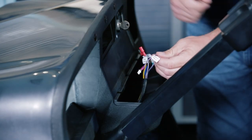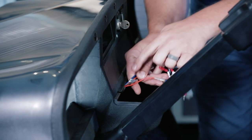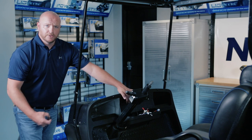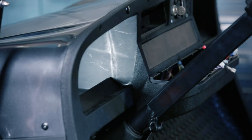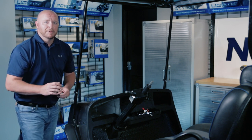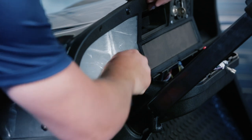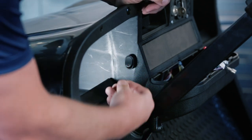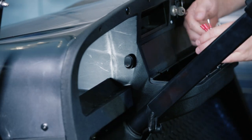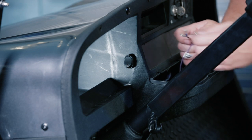Now we're going to attach the purple wire with the male spade connector to the blue wire here. The other two wires are not used. To install our hazard switch, first find the preferred location — we're going to install it on the side over here. We're going to use a 15/32 or 7/16 inch drill bit and drill the hole out. Just keep in mind there's nothing on the back side of the surface you're drilling into, and make sure you wear safety glasses. Secure the switch with the nut on the back side, then reattach the black, yellow, and blue wires. Black goes on the bottom, blue goes in the middle, and yellow goes on the top spade.